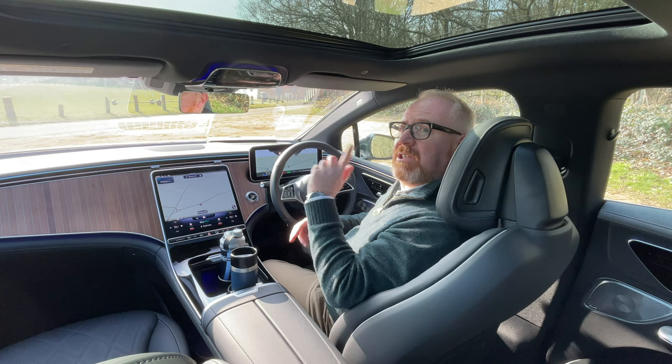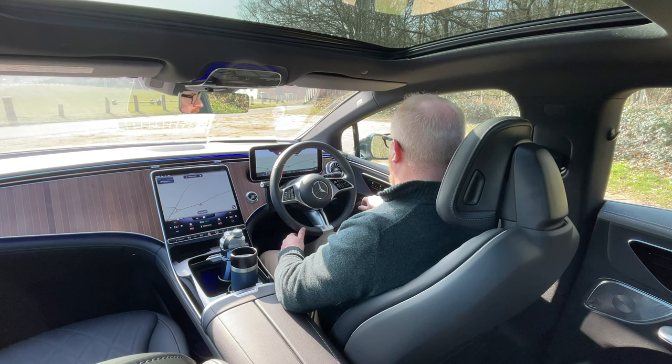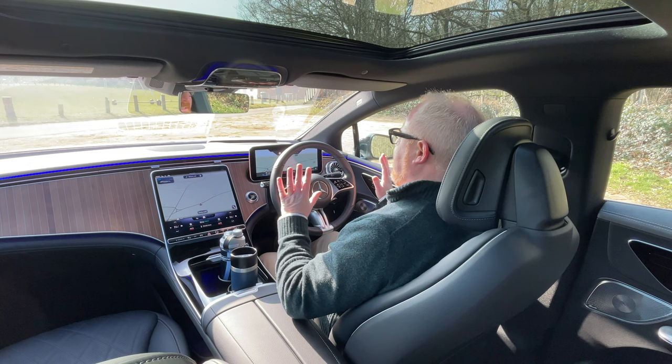The driving position is excellent. That's first and foremost. These are the comfort seats, and I like these, and I've got a really good driving position. There's a beautiful range of adjustment. You can adjust the length of the squab, the backrest, obviously lumbar. It's got ventilated seats. It's got heated seats as well. So that is fine.